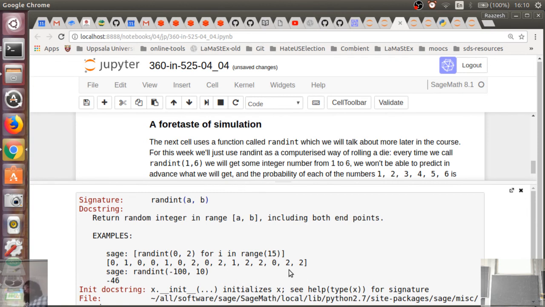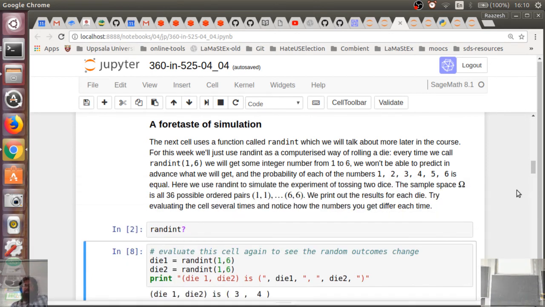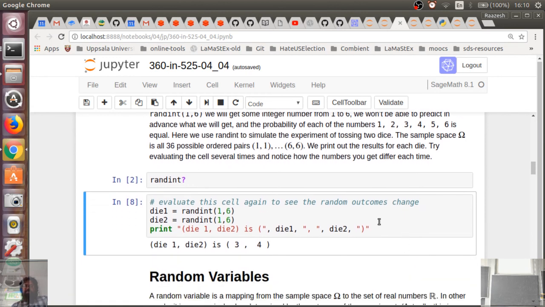So that's like throwing a Toblerone bar with three sides labeled 0, 1, and 2, right? A cylinder: you roll it and see which side touches the ground. That's the thought experiment. So let's play with this to get some ideas. Let's say Day-1 has randint(1, 6), and Day-2 has randint(1, 6).